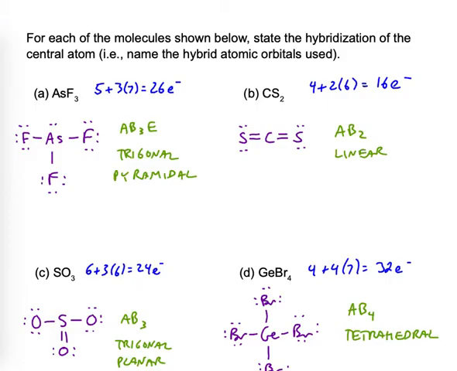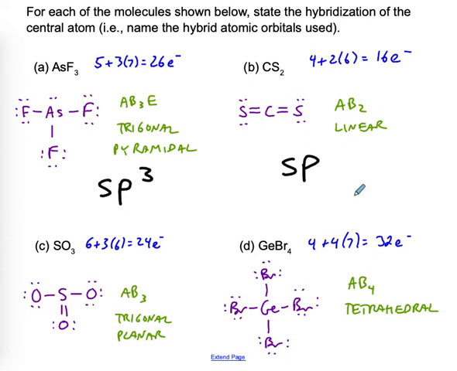Okay, so let's do some examples. For each of these, we are going to state the hybridization on the central atom. And as you can see, I've already done the Lewis structure and the molecular geometry. Arsenic trifluoride is trigonal pyramidal. I see four groups of electrons around the central atom, which will be pointing towards the corners of a tetrahedron. Anytime there are four groups, we say it is sp3 hybridized. Carbon disulfide is linear, bond angle of 180 degrees. Anytime that's the case, we say it is sp hybridized.